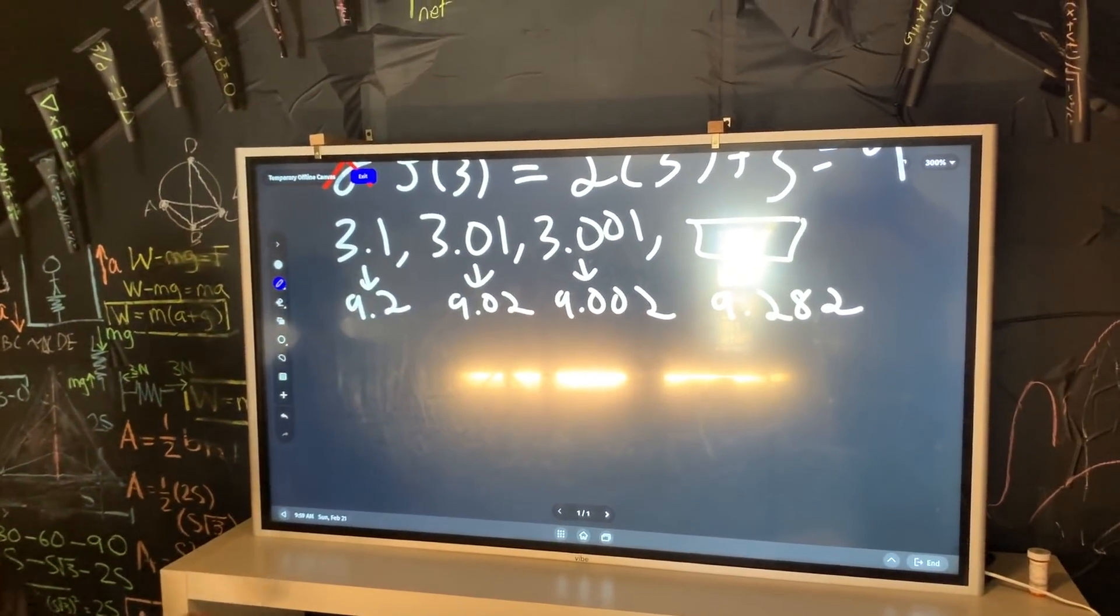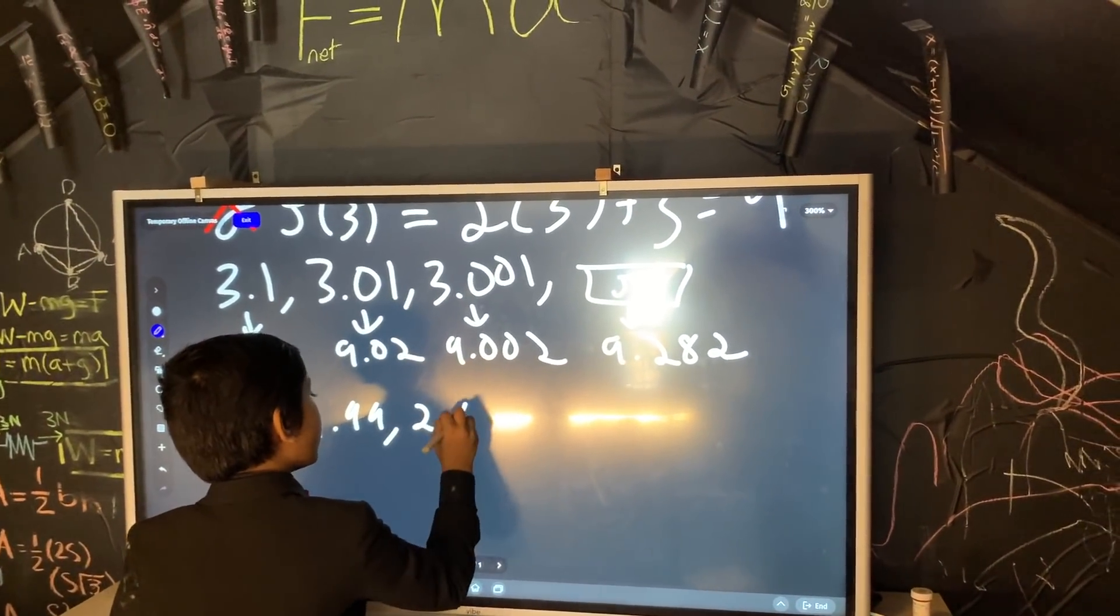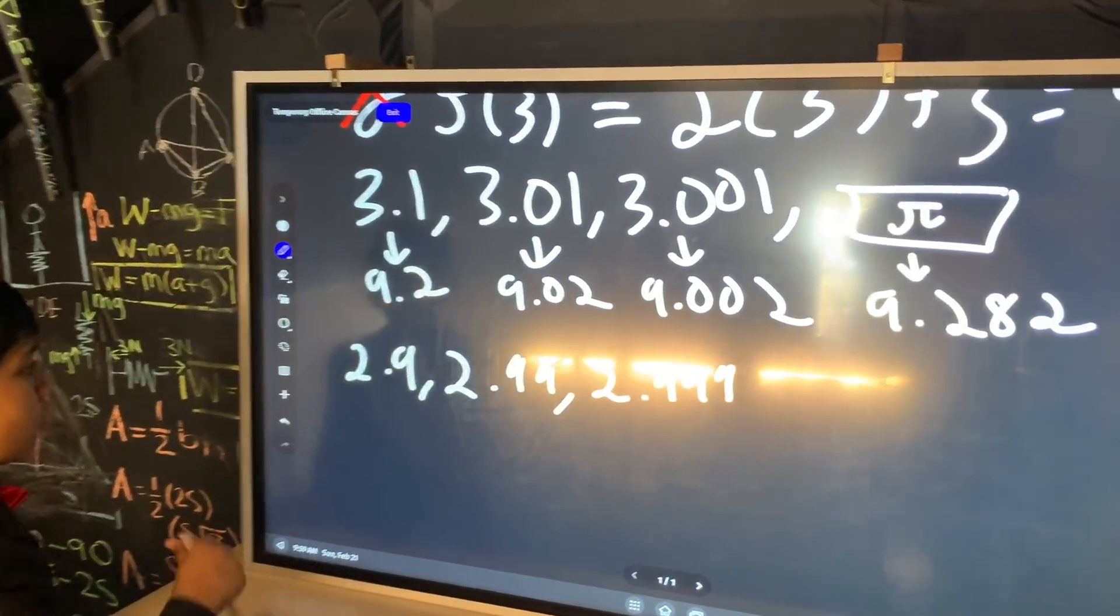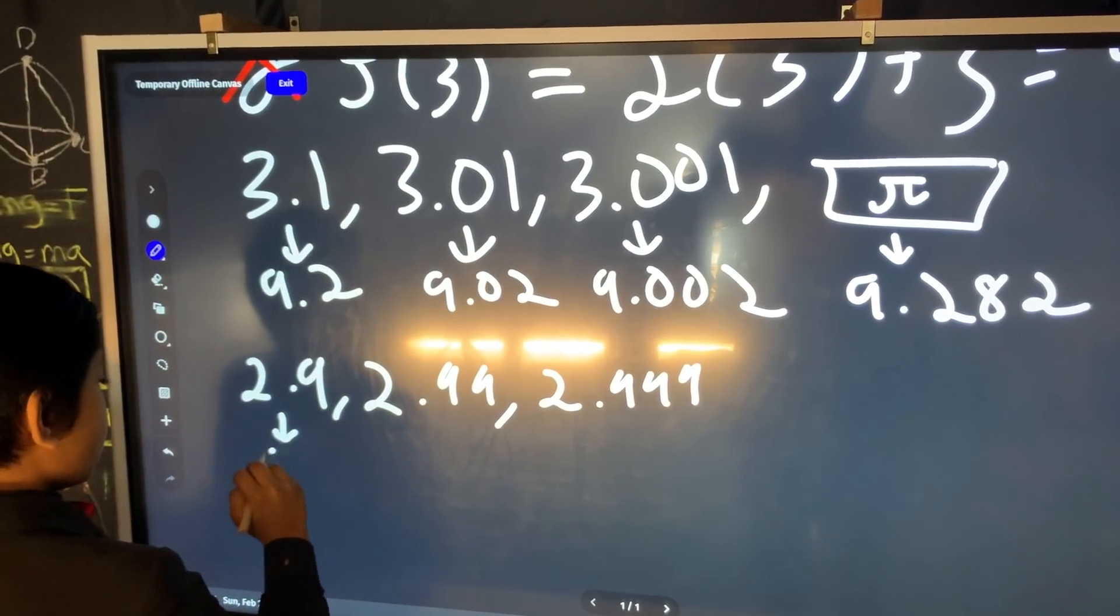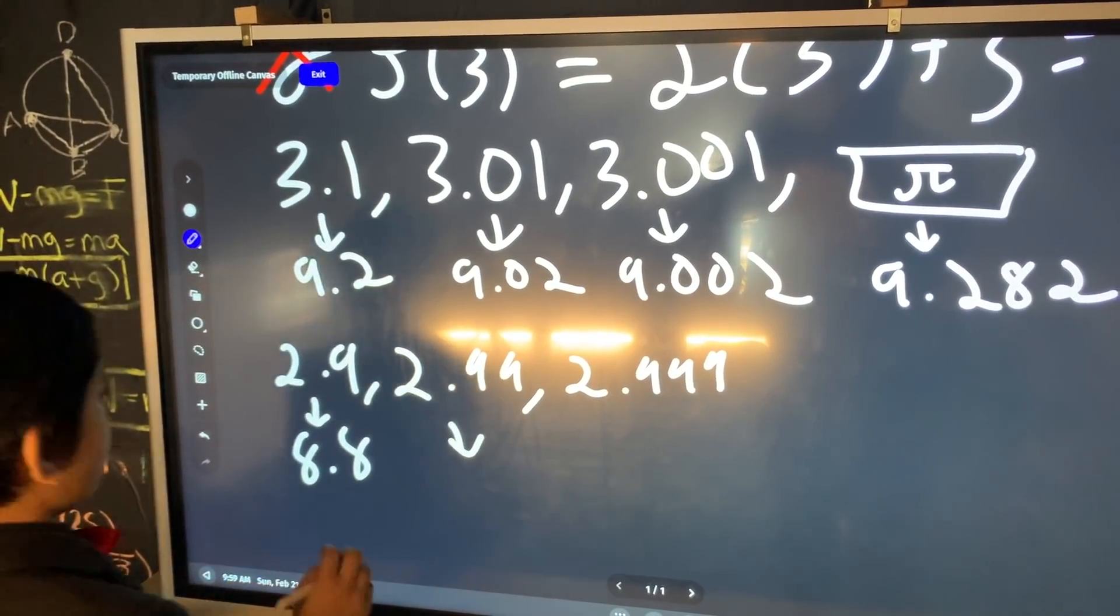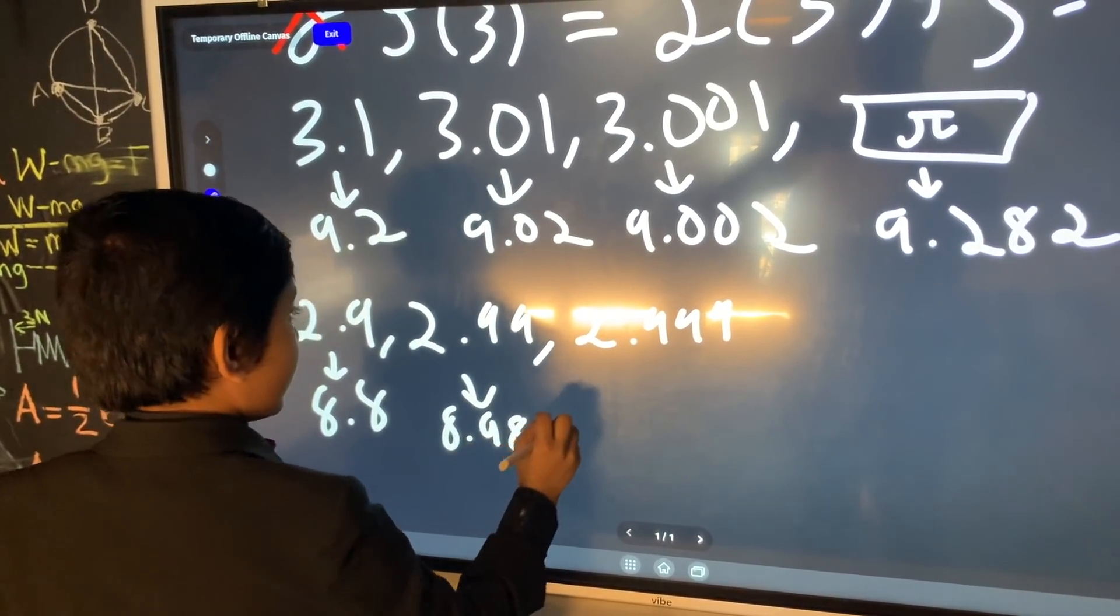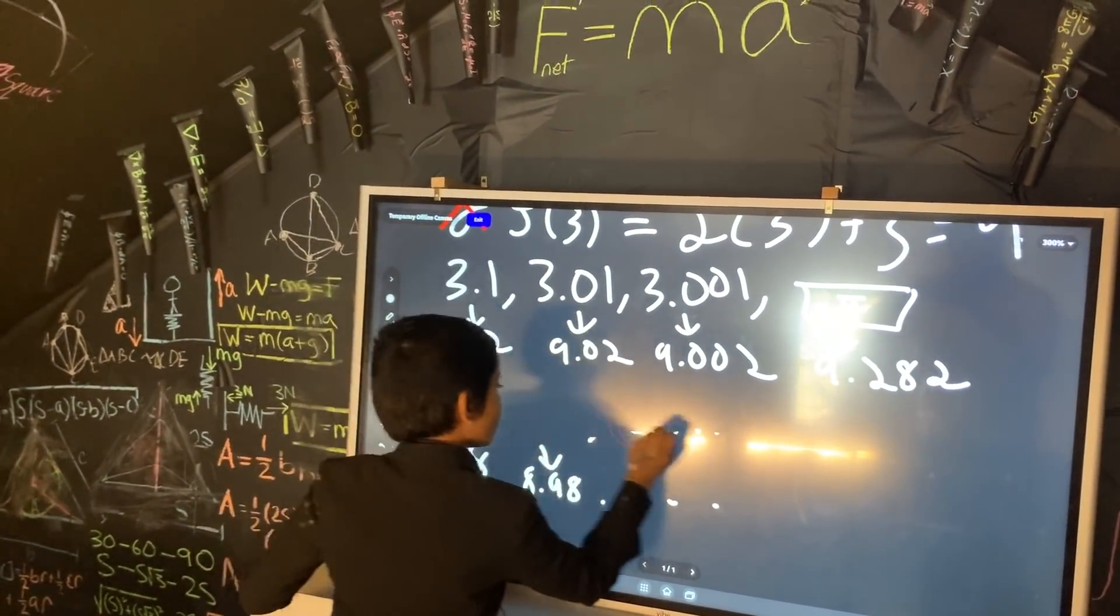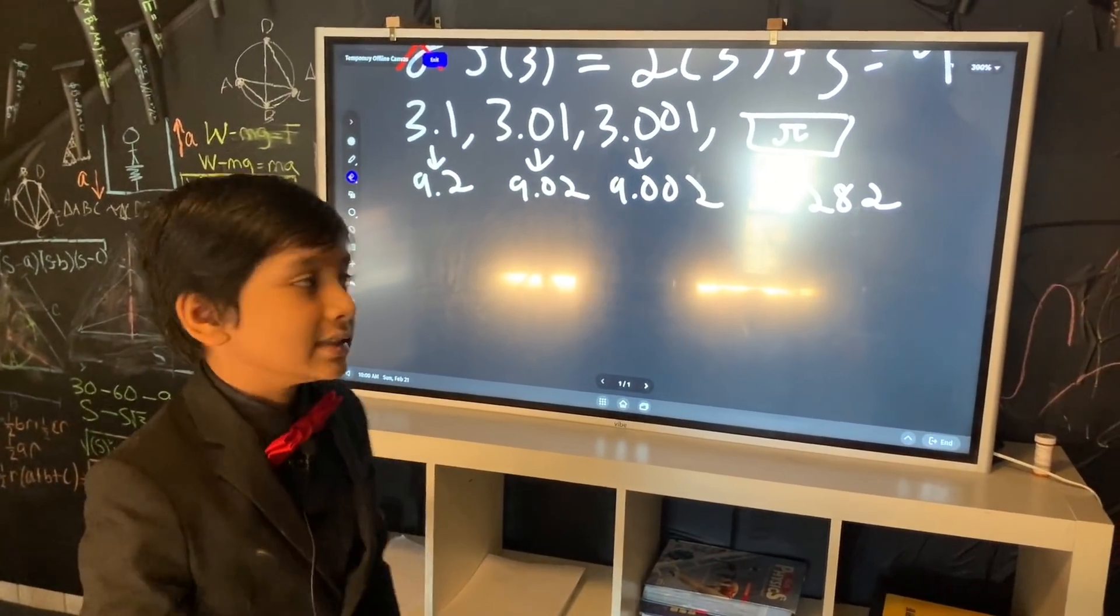Now, let's look at the lower end. 2.9, 2.99, and 2.999. And those are also going to affect it in minimal ways. Or how can I say it? It's going to affect them in minimal ways. It's still very, very, very, very close to, you know, it's very, very close to 3 still. So, 8.98, and so on. And then you can see that they're going to be very, very, very close to 9.